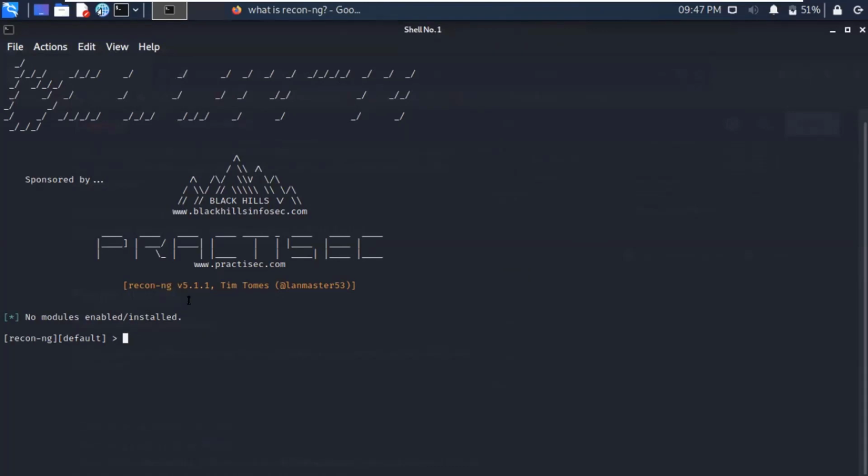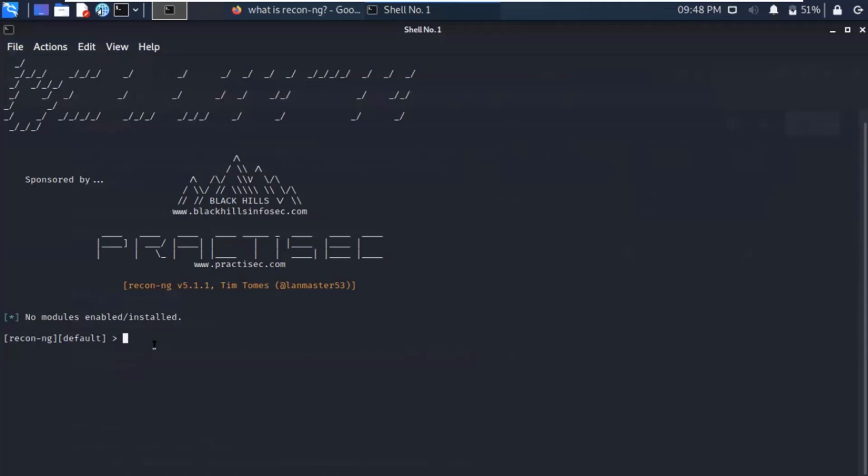So guys, for the first time when you download, you will get this kind of screen, and if you have not used it at all, you will find no modules installed or enabled. It means that this is fresh. I have not practiced or done any examples or experiments on this tool until now, so that we can do it in real time and check what problems we are facing. If I am not facing a problem, you might be, and if we do it at the same time, we will be able to resolve it.